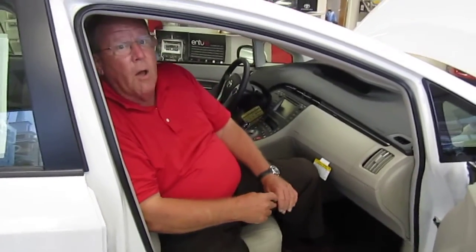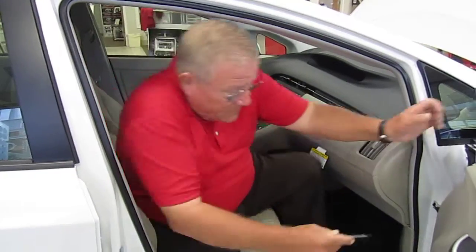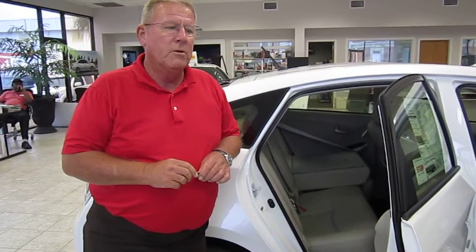you would think that this would be a small automobile, but it isn't. This vehicle has got just as much front legroom as the Camry from Toyota. And to back that up and match it equally, the rear legroom in this vehicle has got the same thing as the Corolla does from Toyota. So we're in good shape on plenty of room in the vehicle for headroom and plenty of legroom on that vehicle. You have the driver and passenger front active headrest, which is geared as a safety feature from Toyota, should there be a collision of some sort, to try and help prevent as much whiplash as humanly possible.